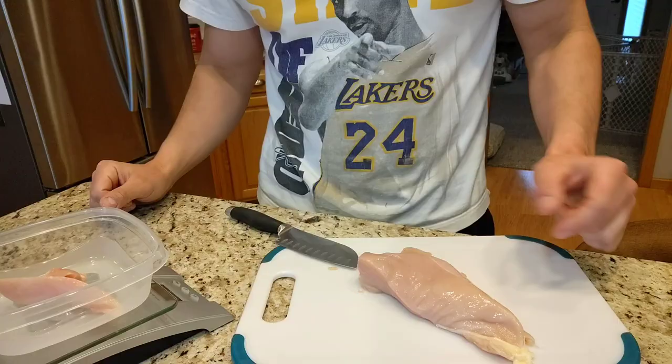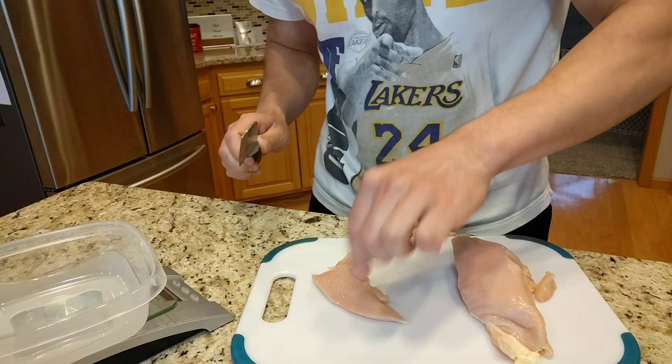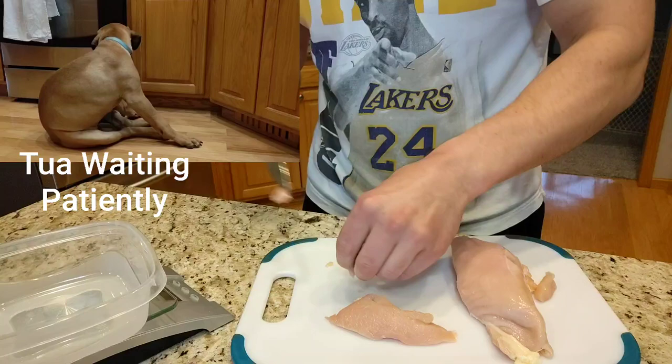So now that I have my 2 ounces, I think what I'm gonna do is cut this up into little pieces here, because I kinda almost wanted to blend in with his regular dog food at first and almost be unnoticeable to him other than, you know, maybe some added flavor. So I'm gonna cut this up real fine, at least to start. Maybe as the week goes on, I'll change my mind.